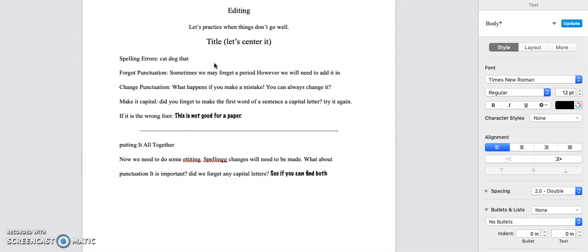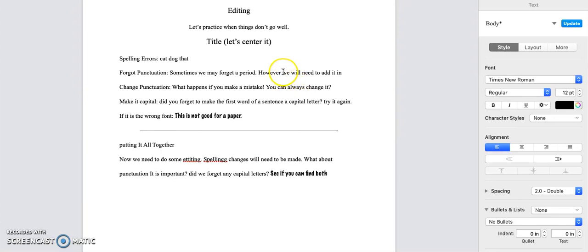Now, sometimes we might have forgotten punctuation. We may have forgotten to put a period or a comma. That's okay. Don't retype. Just follow this. So sometimes we may forget a period. We need to put a period there. So all I did was I clicked right after the D. Now, don't click over here by the H because that's going to put a space between it. We want it next to the D. And all you need to do then is press your period key.